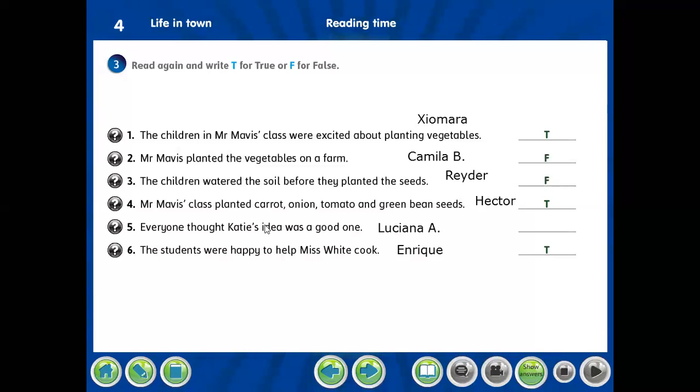Luciana, you have a problem with the microphone, I know. Go to the chat, please, and tell me if this is true or false. Okay? Yeah, who can help Luciana, please? One student. Raise your hand, please. Help me with this question, with this sentence, with the number 5. Okay, Mateo, help me, please.